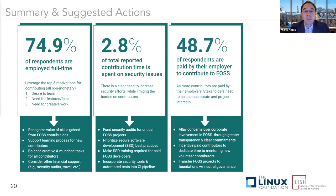We're talking about commitments to be involved and help support these projects in the future. And then lastly, we also think that there's opportunity here for mentoring. When we think about the one-time people or the occasional involvement, less frequently are those people actually paid, but they could use mentoring. This may be another way for companies that are involved in open source to contribute back to the community, not just through code, but also through mentoring new volunteer contributors who are not being paid for their involvement.